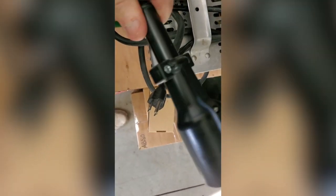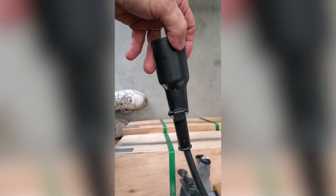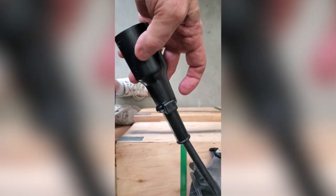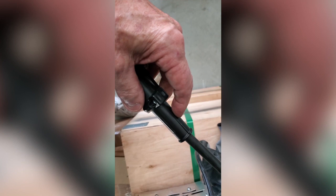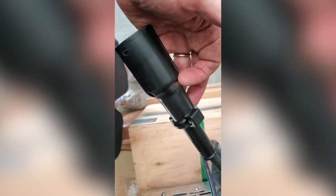I had to come back to this video because there was something I didn't show on film. When you're stripping the rubber cord to get to the wires, you have to strip it long enough to reach all the way back to the cradle inside the cap. I only stripped about two inches, but when you put the cap on, there's a little cradle inside that end — and if you don't remove enough of the outer rubber coating, the cradle prevents the two halves from mating tightly. So I opened it back up, stripped the rubber coating from the cut end all the way back to where it needs to be, and put it back together.